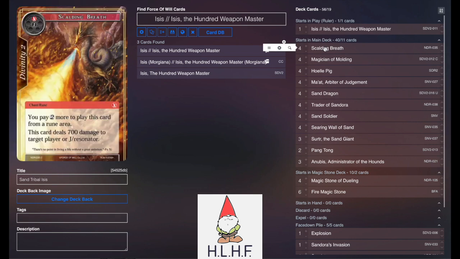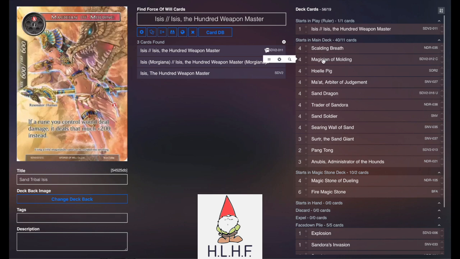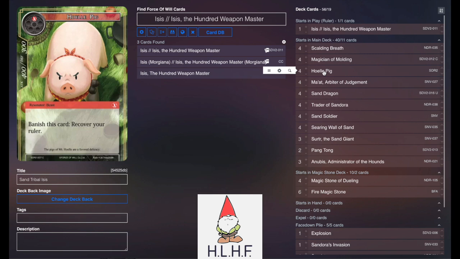We play 4 Scalding Breath just for some additional burn, but the rest of the deck is just all creatures. So, being able to burn for 9 with Magician of Molding is nothing to shake a stick at. So Magician of Molding obviously helps to pump up all those runes. Howell Pig to be able to tap for stone with Isis and then banish Pig to recover Isis, maybe do a judgment if we need to.